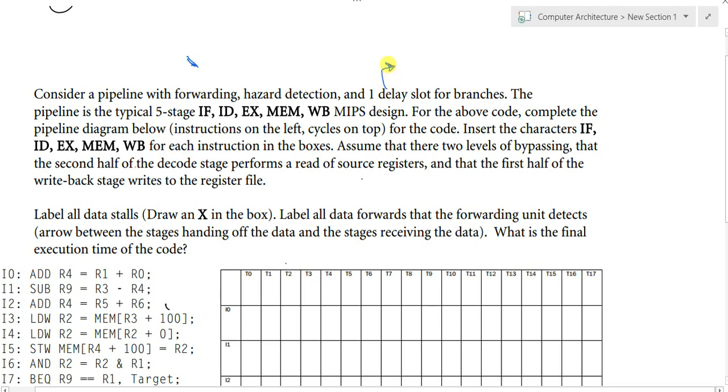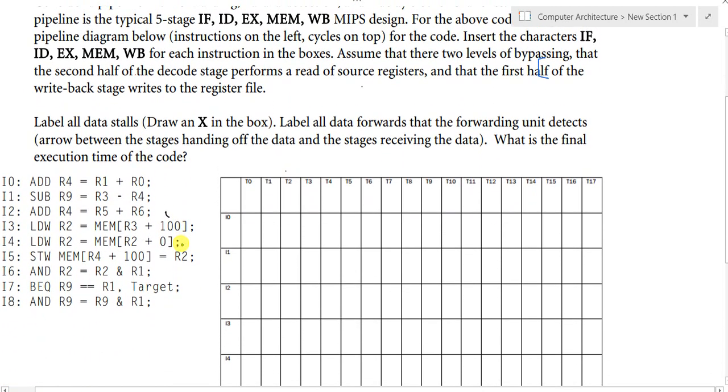It has one delay slot for branches. What does that mean specifically? That means that the instruction following the branch instruction is delayed for one slot. Why is it delayed? Because the value of the branch is calculated after the decode stage in our architecture. So to avoid the loss of flushing the instruction following in case of misprediction, we stall the whole pipeline one slot to wait to know whether the branch was taken or not taken. The question says that it has fetch, decode, execute, memory, and write back stages. So let's start looking at the code.